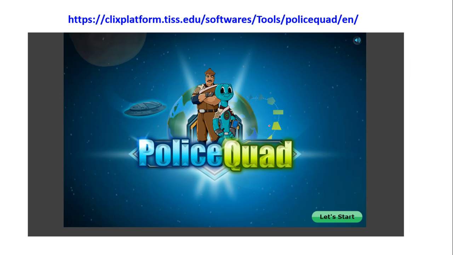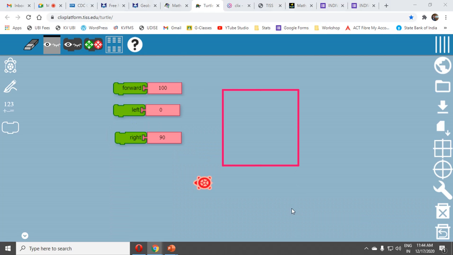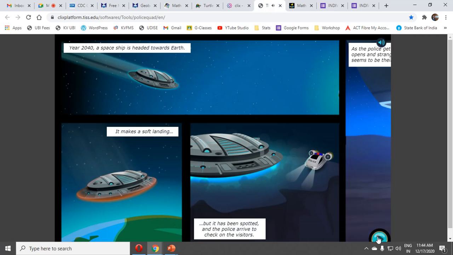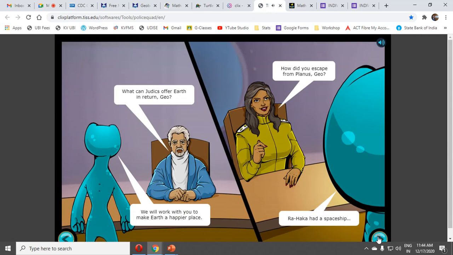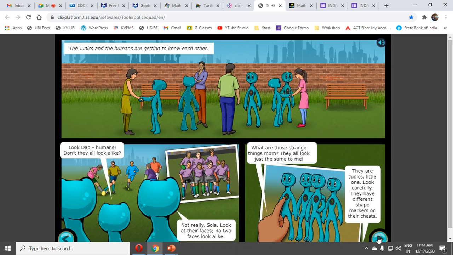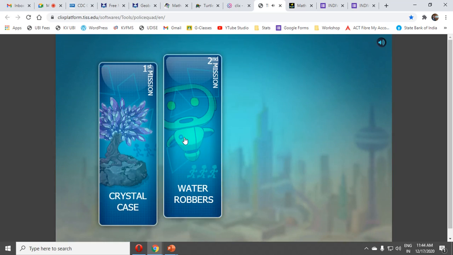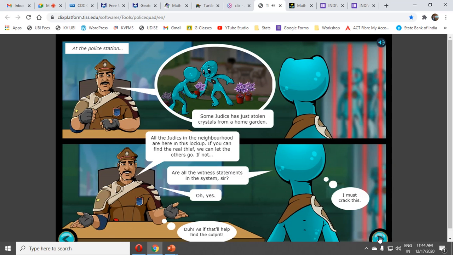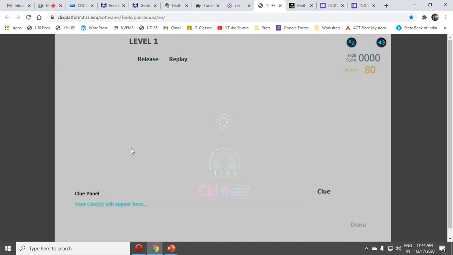Now this is also one of the games through which the student can test their knowledge based on the different polygons. So that also I will show you.